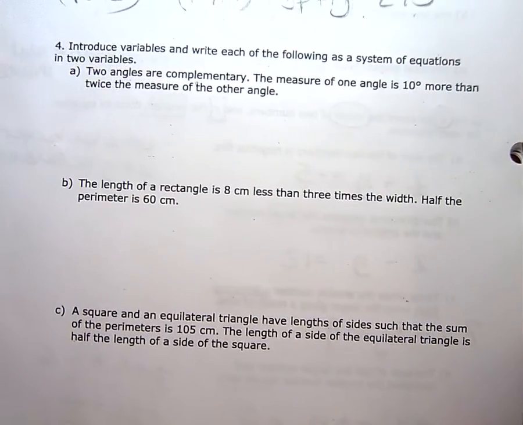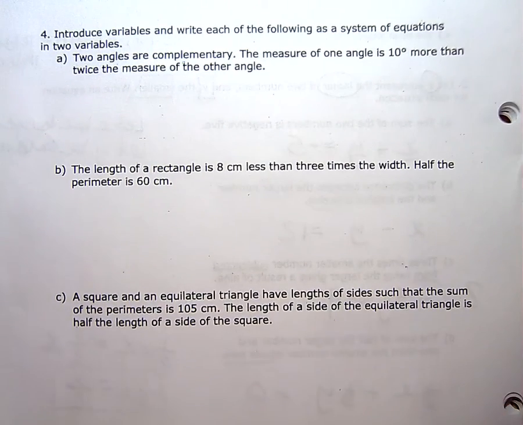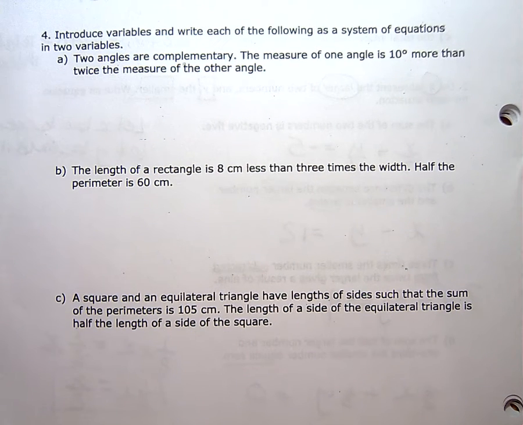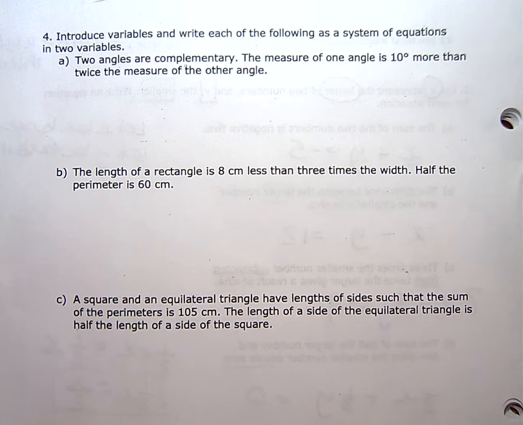I'm going to get down to business here. So we're introducing variables to write each of the following as a system of equations in two variables. And you learned already about elimination, substitution, and some of the methods in which you can solve a system. So here what we need to do is turn this English geometry sentence or two into math, which is algebra.